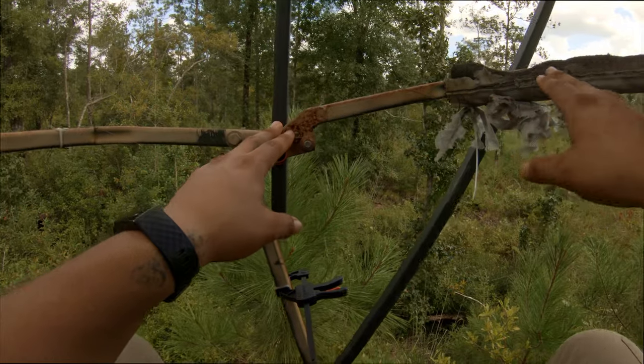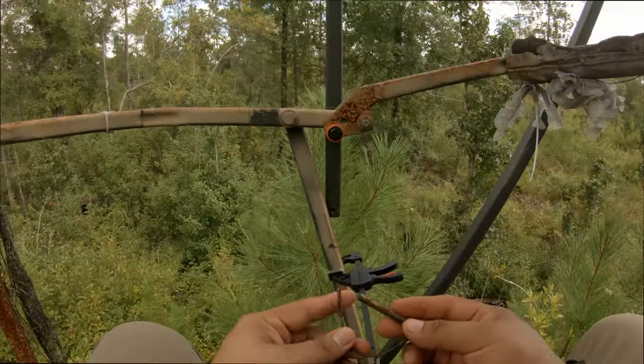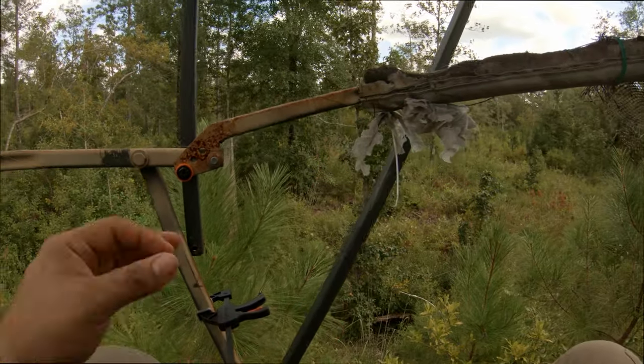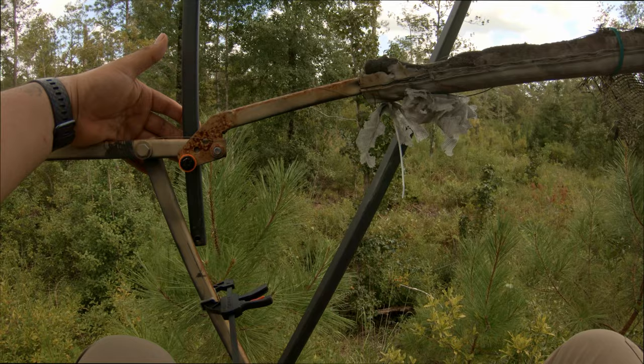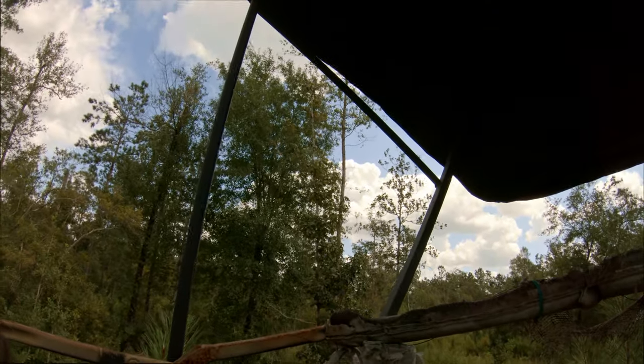So there was a clip holding this part together, and it was this clip right here. So I used to hold this together. So what I did, I used the screws that came with the kit, and I took it off and I just connected this.